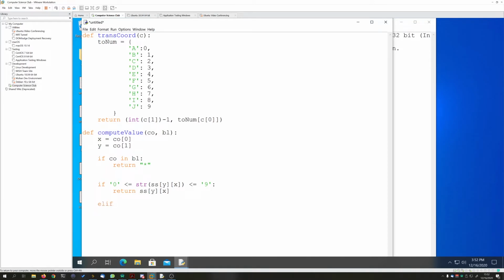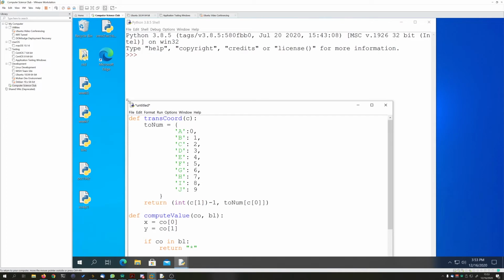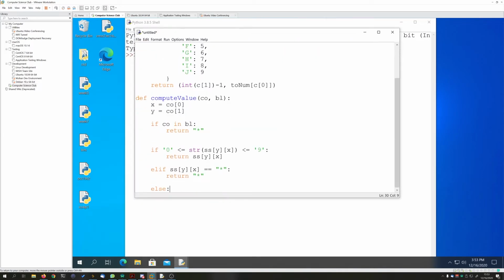Now, if it isn't a number, there's also a possibility that it could be a star, right? So what we can do is say if it is equal to a star, then we can also go ahead and return a star. And then finally, if it's not, that probably implies that we have a whole bunch of columns, right? This is when our recursion starts. Now, do note that this question is simply saying or. It either has a number or it has a whole bunch of coordinates. There isn't a mixing, so you can't do like A1 plus 2 or something.